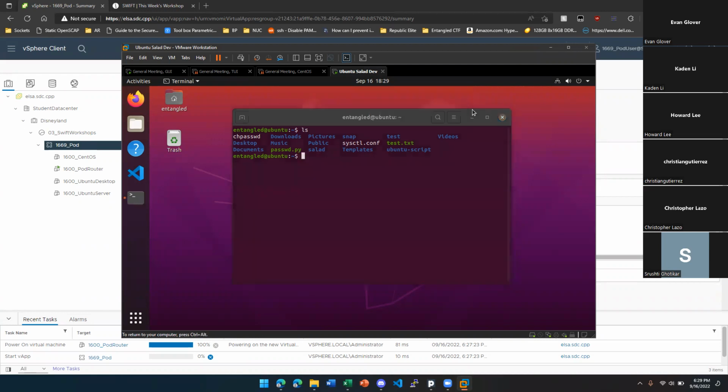If your pods are still cloning, please be patient. They are still turning on, and the data center needs a little bit of time to process it.